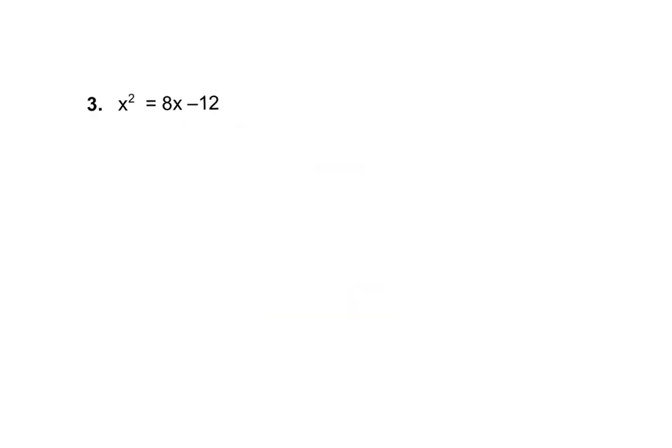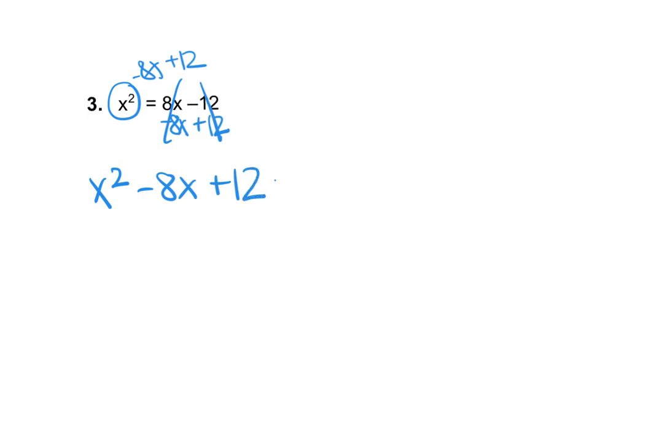For question number 3 and number 4, I'm just going to talk about how to set them up versus completely solving them. The video is getting to be too long, and then it won't post. So what we want to do is bring all of your terms to one side. However, the lead coefficient has to be positive. So I would not want to subtract that x squared. Instead, I'm going to subtract the 8x from both sides. I'm going to add the 12 on both sides. And then I would solve. So I would have x squared minus 8x plus 12 is equal to 0. And then I could solve.